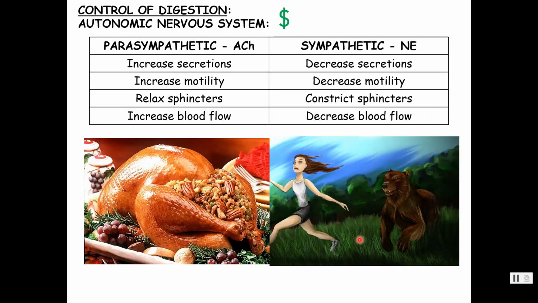If we are running from a bear or fighting a bear, that blood is going to go to the skeletal muscles, the heart, the lungs, the brain. We really don't care if breakfast doesn't get digested if we're not going to live in the next 10 minutes. And so hopefully that's not news to you about those two systems. Hopefully you remember that.